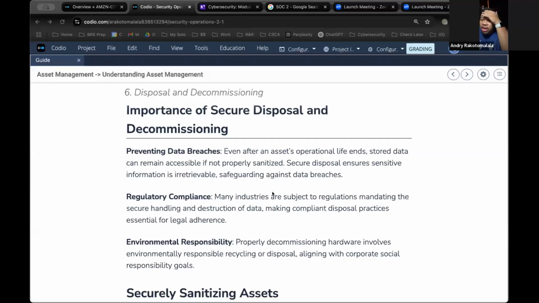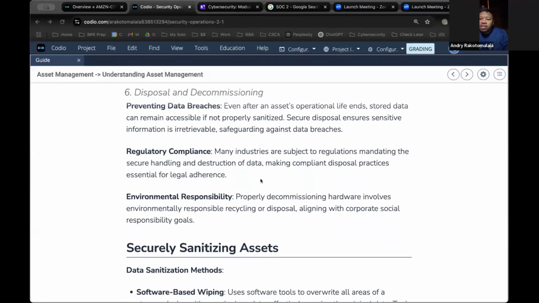And then a lot of compliance standards out there do require you to have a decommissioning process or document. So this means that you need to have a way to say, hey, this has been fully deleted, fully taken care of, and it no longer exists. I know that HIPAA has very strict rules on decommissioning, because if you have a server or a hard drive that has personal health information, you need to have proof of its decommissioning process. There's something called a decommissioning certificate, meaning that after you decommission it, you get a certificate saying this device with this serial number, which is tied to this specific barcode, has officially been deleted and decommissioned on this date. And that certificate serves as evidence of full deletion.